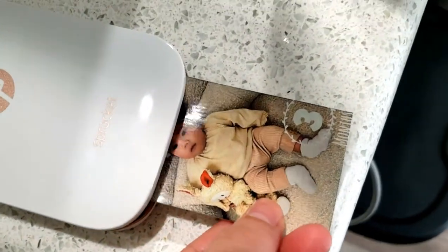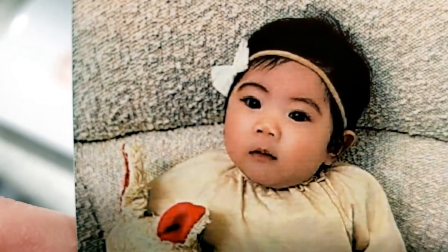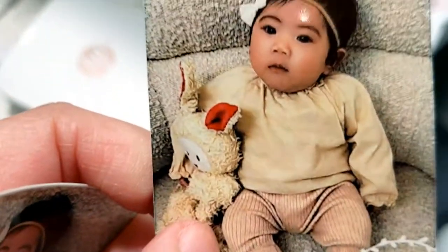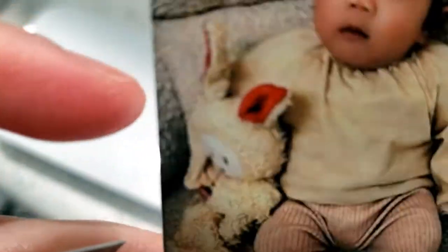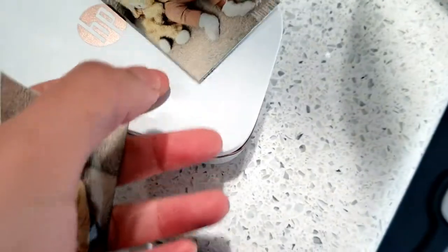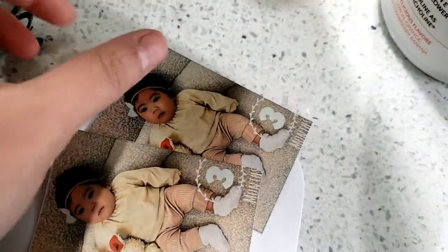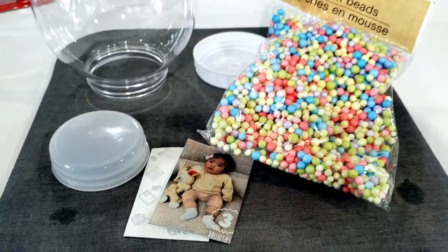Okay, so here it is printed. You just pull it out. And look how cute she is. Isn't that so cute? Well, at least to me anyway. She's 3 months old here with her little bunny. Is that a bunny? I don't know, a little stuffed animal or something. Anyways, I did print two because I realized I need to put them back to back. So let's continue on with the project.